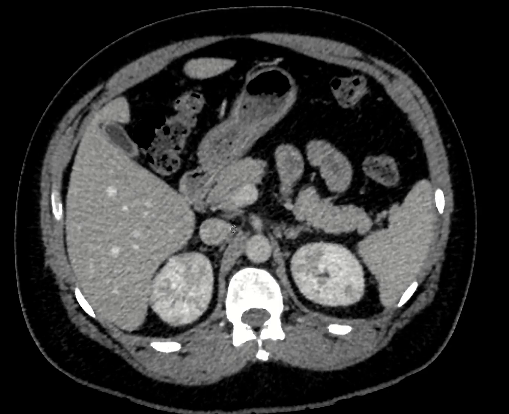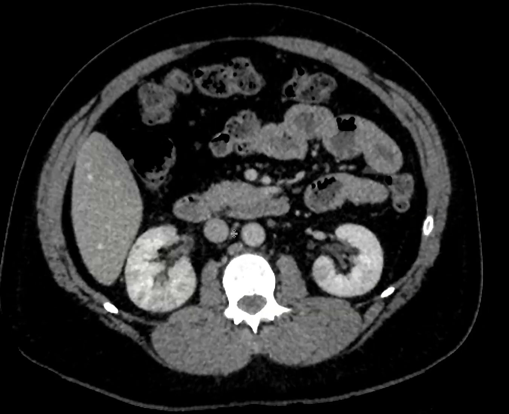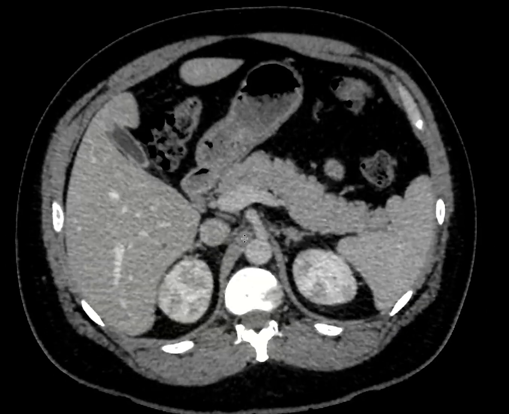Now, as far as systemic hypotension, you can see that the IVC looks fairly plump here, so it doesn't appear that that's what's going on. But this patient actually had a recent history of cocaine use.